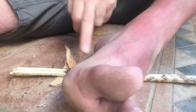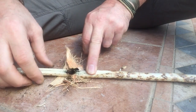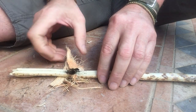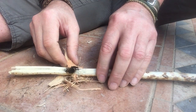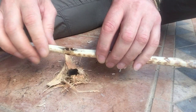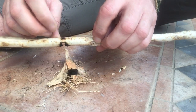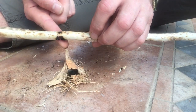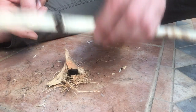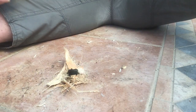I think we're there. There we go. Ooh, look at that. Just did it before it went through the baseboard. That was good. And a lovely little ember.